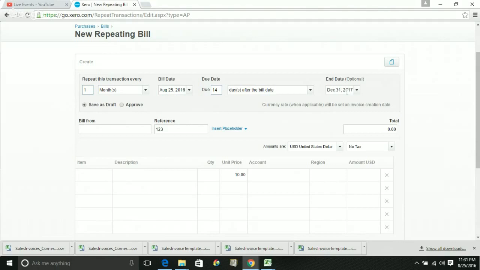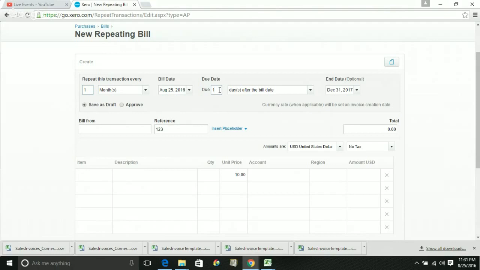This means Xero will automatically continue to create bills until this date occurs. The due date will be the same as the bill date. So when do you usually receive the bill date? Like the first of the month, for example. It is on the paper or the one that is mailed to you.